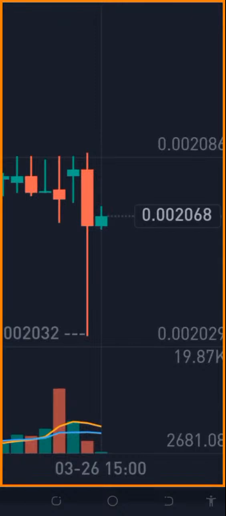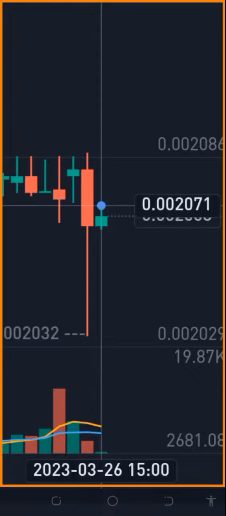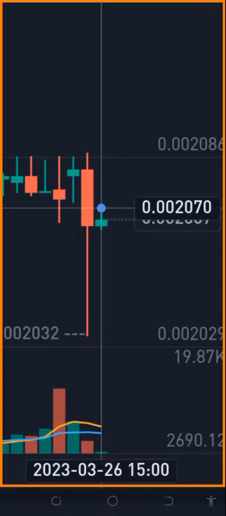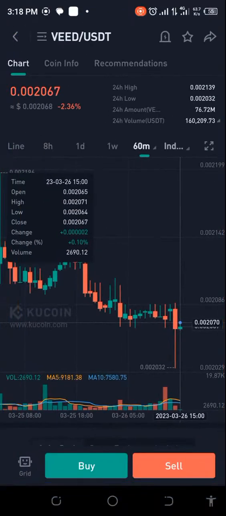We bought it at 2069, or let's even say we bought it at 2070, thereabout. So anytime we'll just come back. I'll keep an eye on this. If I see any beautiful updates, I'll come back and give you the results. And if we get sold to BTC, obviously I'll be back with the results.